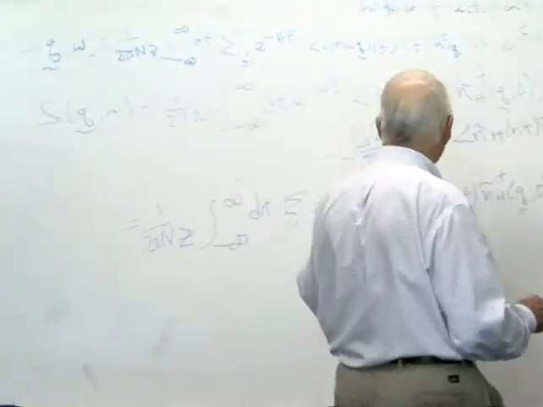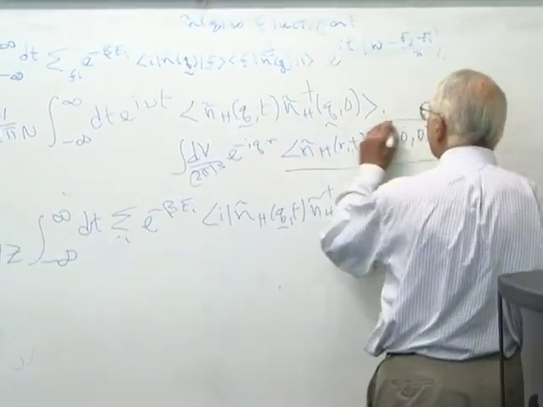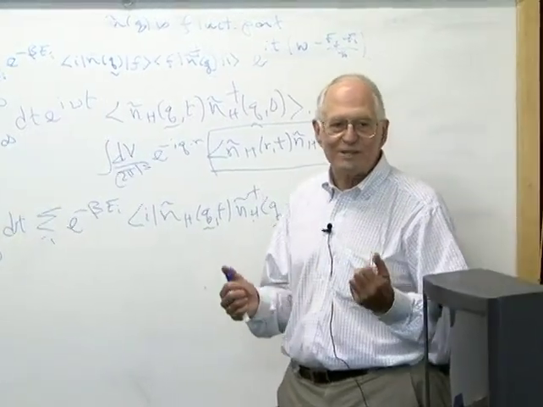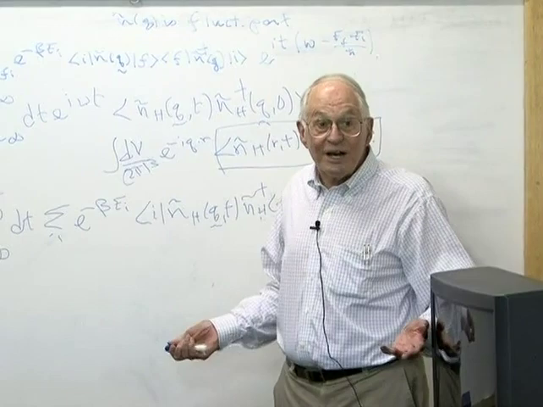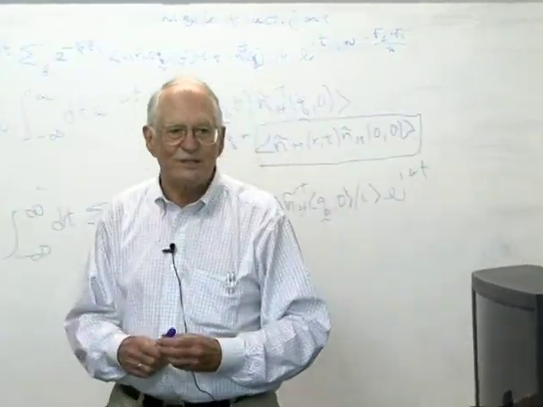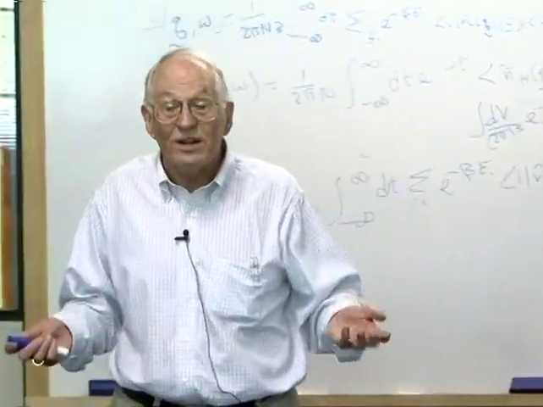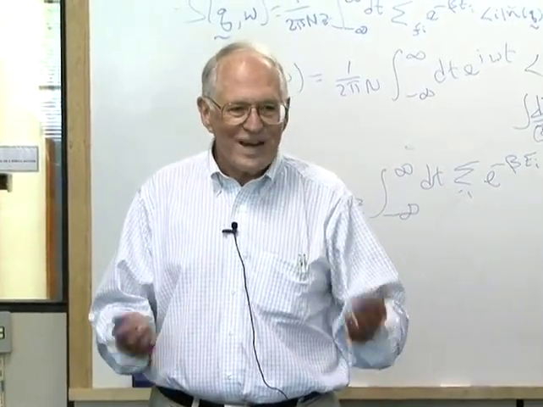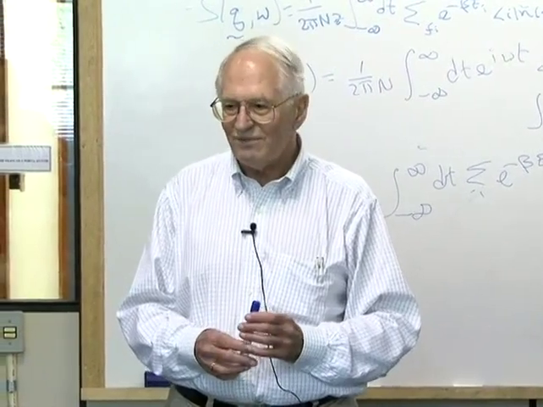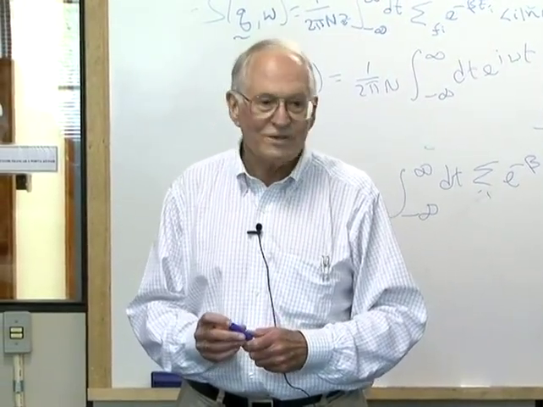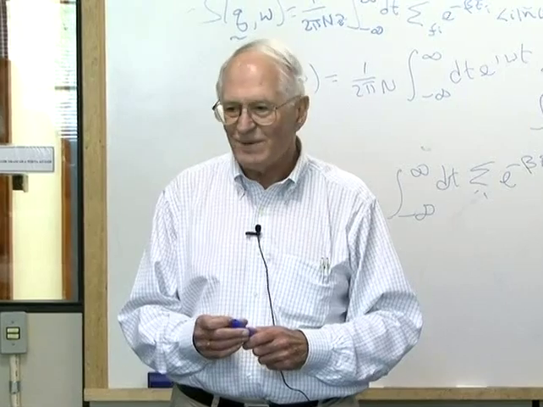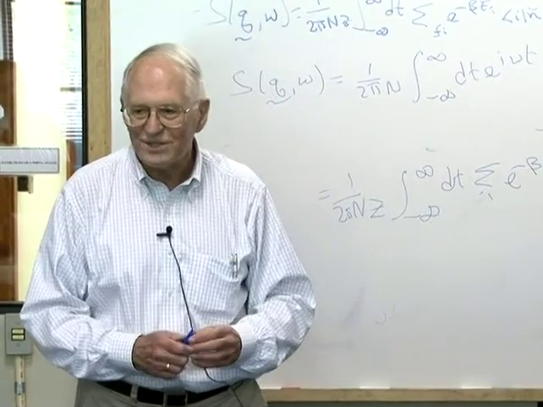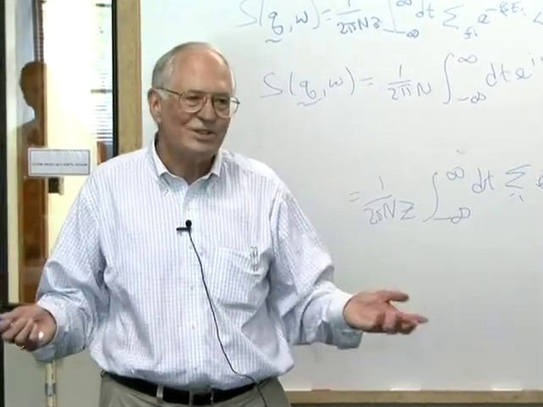So I wanted to go through this result just because it shows you how these correlation functions of two Heisenberg operators at different space-time points naturally arise just because of the properties of translationally invariant systems. And it makes you realize why studying a dilute Bose gas in a trap is vastly more complicated, because you don't have translational invariance. You have time translational invariance, but you don't have space translational invariance. And so some of these tricks are much more complicated. And that's just a fact of life.